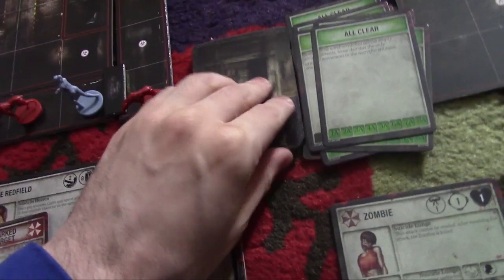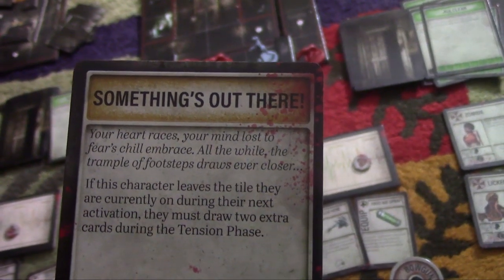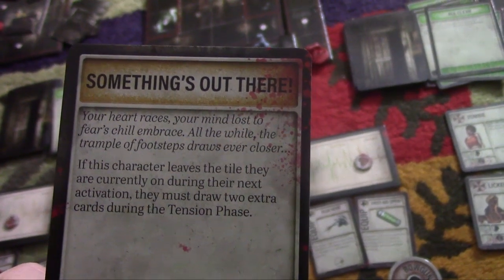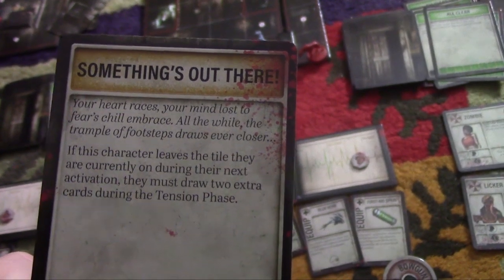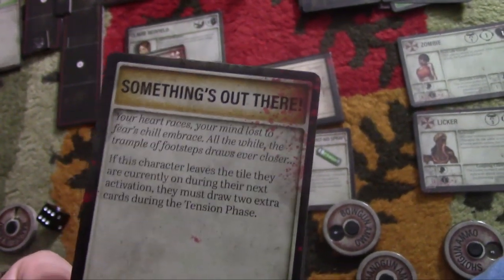So, tension time. Something's out there. Your heart races, your mind lost a fierce, chill embrace. All the while, the trample of footsteps draws ever closer. If I leave the tile that I'm on during my next turn, I gotta draw 2 more cards. Cool, I can't possibly do that unless I retreat. Alright, Leon's turn.